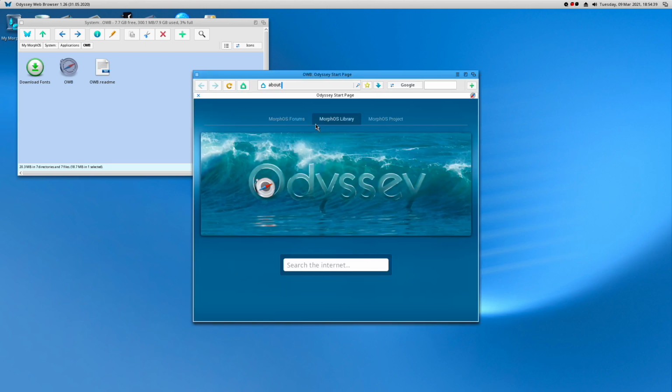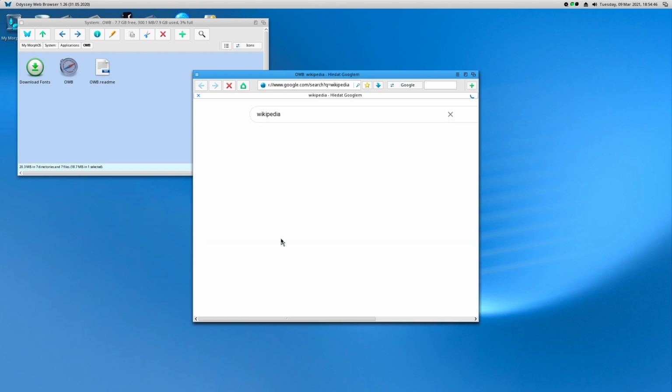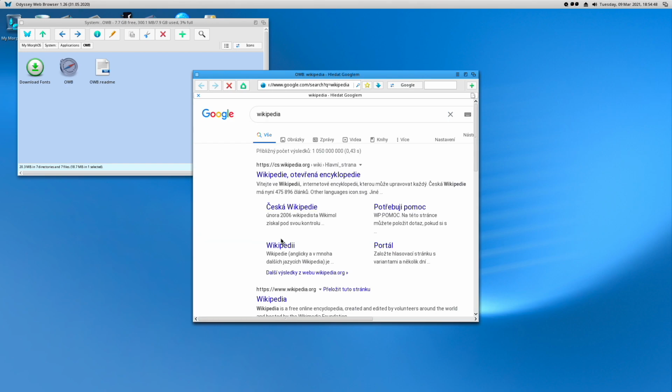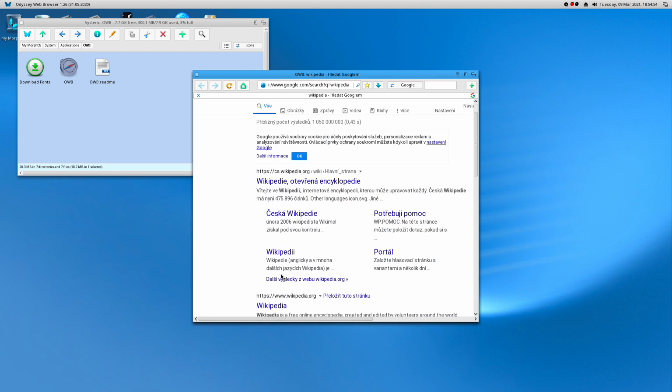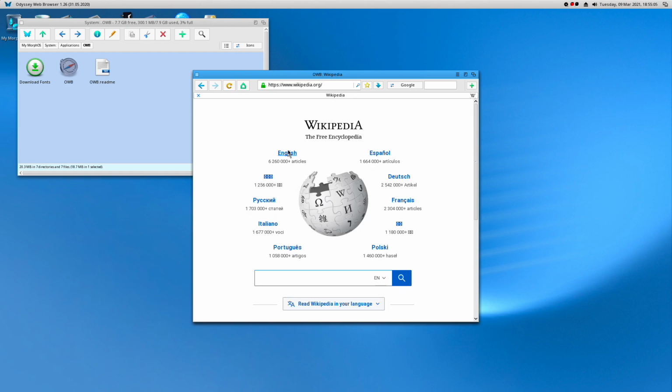Odyssey web browser. Search the internet. Wikipedia renders fine. Let's click on Wikipedia. Let's go for English.